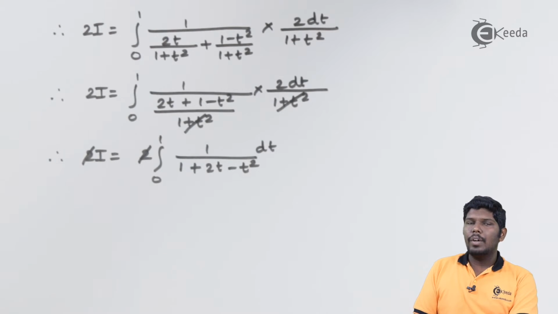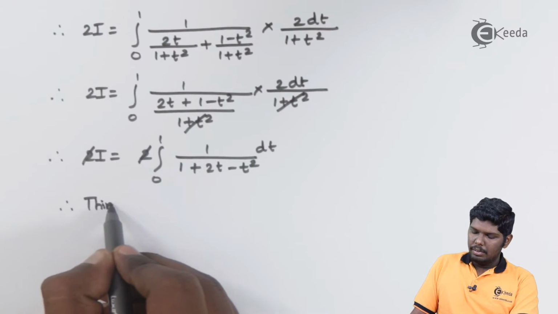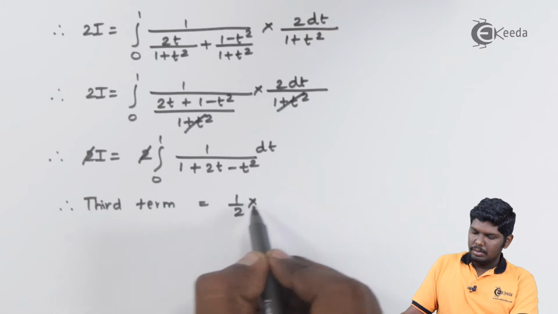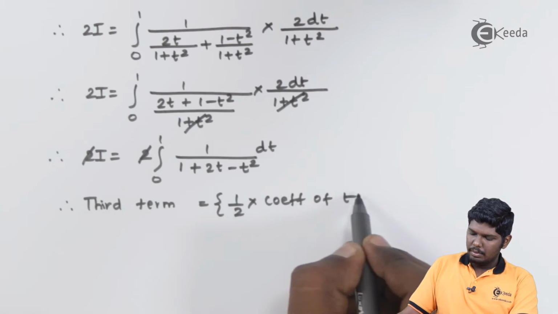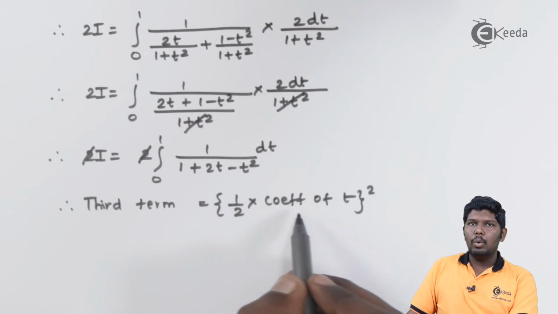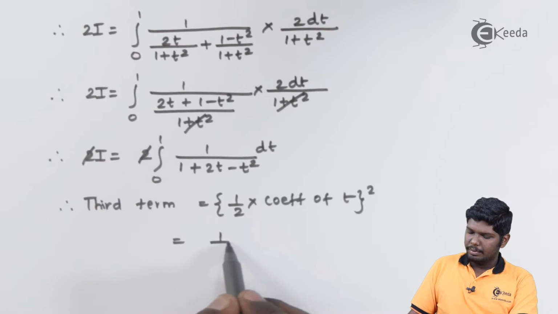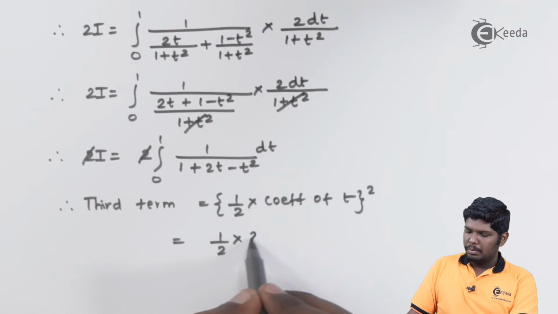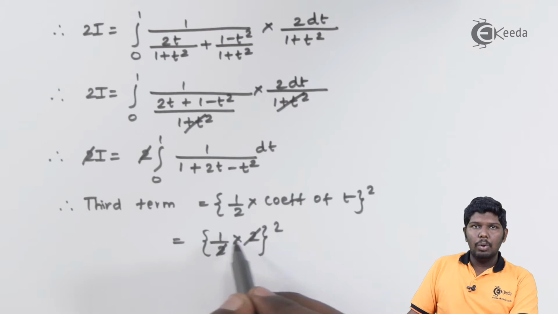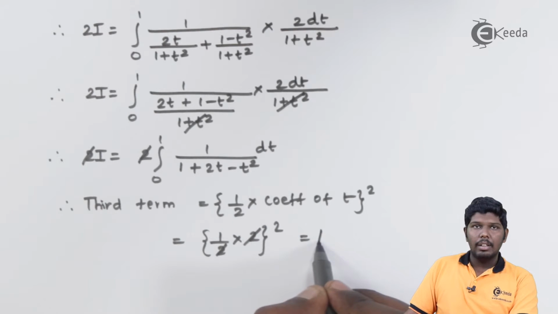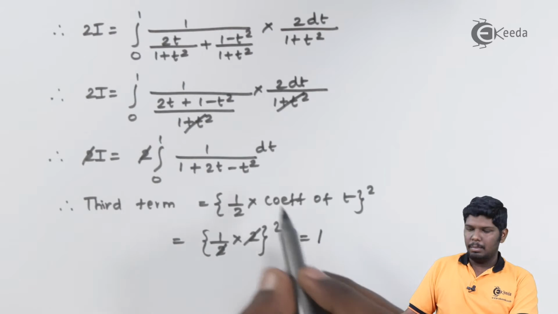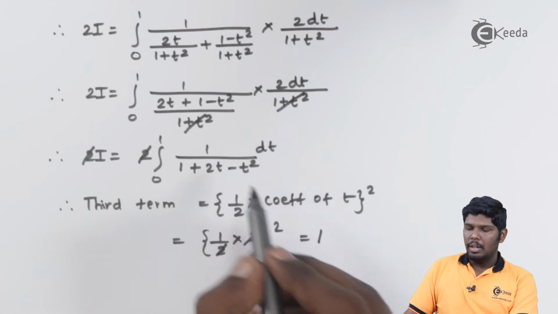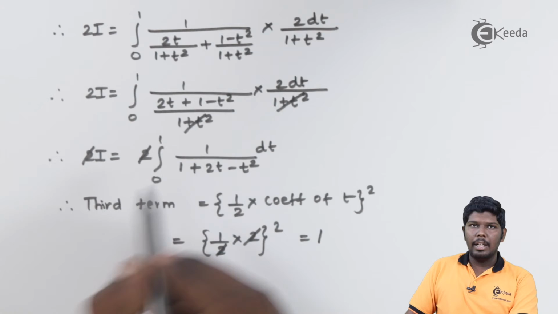Now to find the integral of 1 upon quadratic, we need to find the third term first, and for that the coefficient of t square should be 1. As you can see, it is already 1. Therefore, the third term is given by half into coefficient of t the whole square. Coefficient of t is 2. On cancelling 2, we have 1 square left, which is equal to 1. Now we will give the negative third term to t square as its sign is negative, and add the positive third term in the starting only.